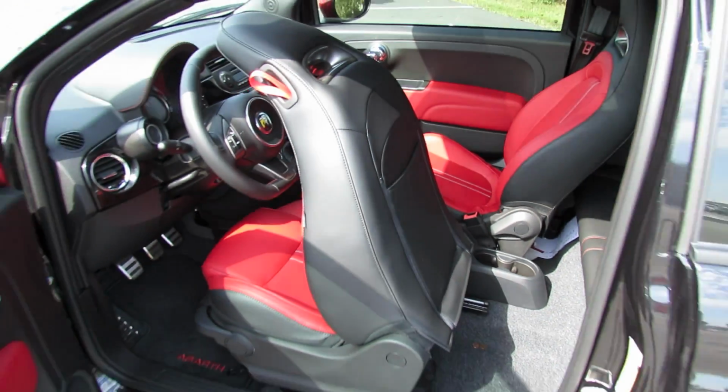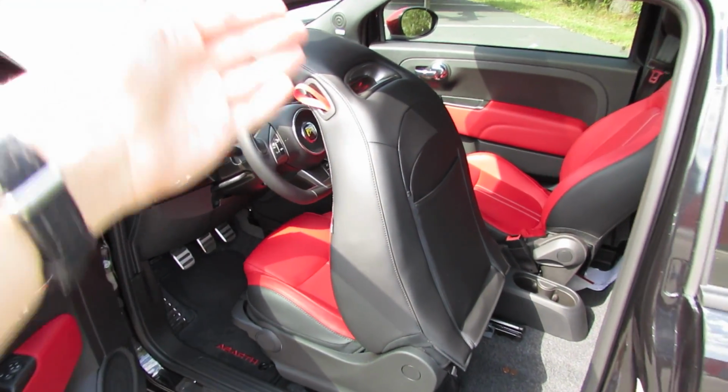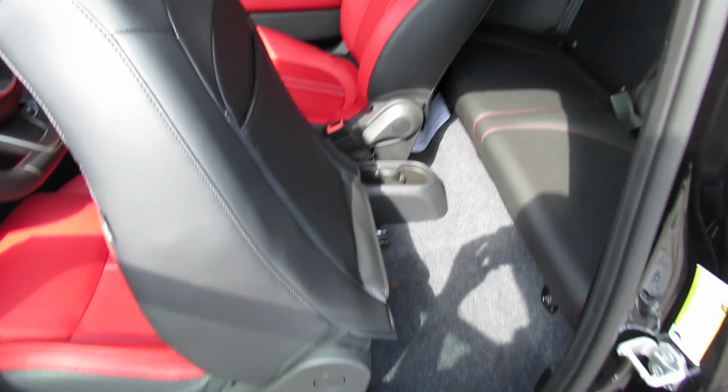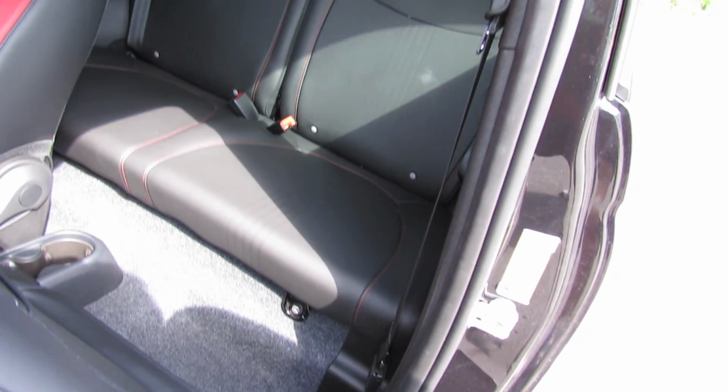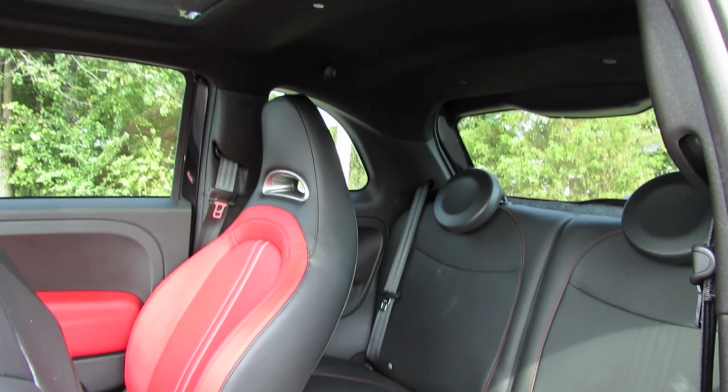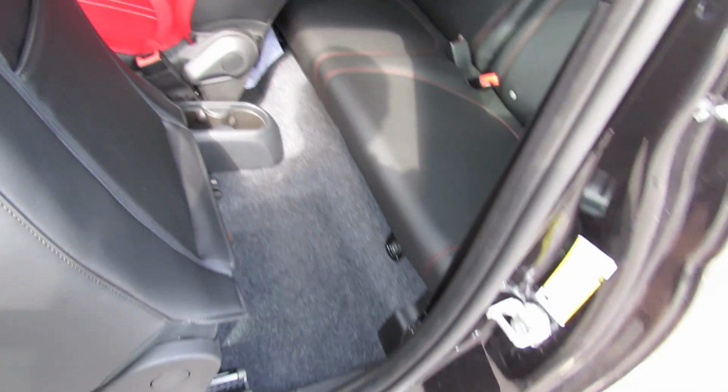Fiat 500 is definitely no passenger car, but it does have a functional back seat. It's easy to access via that strap, and it just slides forward. It's all black, specifically for this model. The two-tone color scheme just applies to the front seats. But you do have that little stripe pattern coming down, as well as the color contrast stitching.